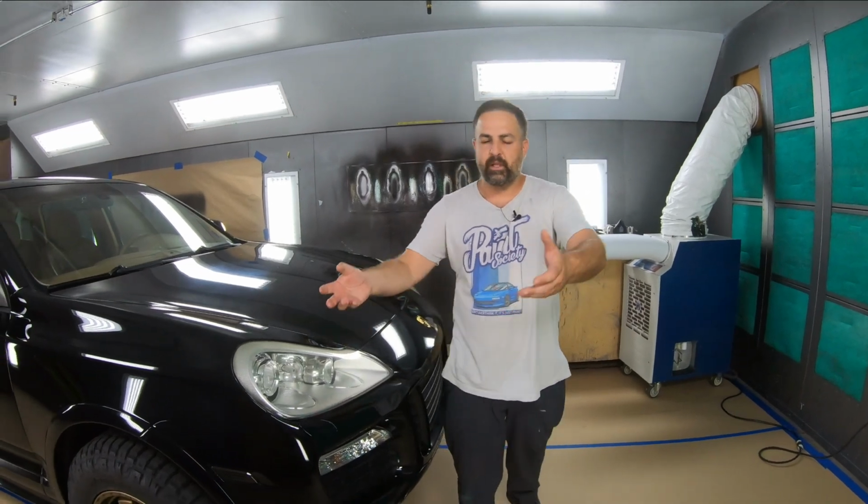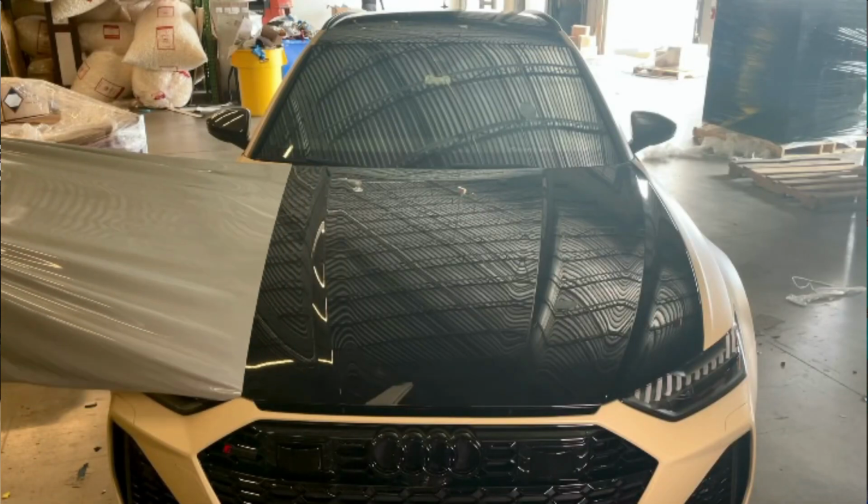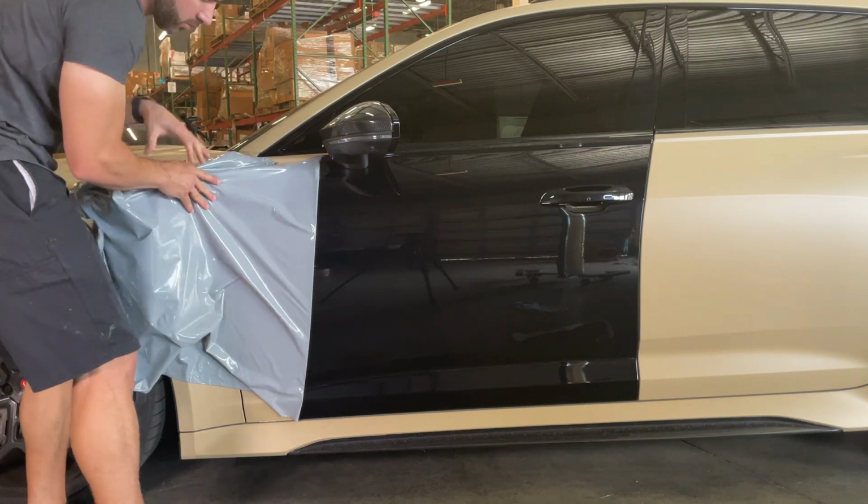This is a coating that will completely peel off. You'll never have to worry about ruining the car paint, just as long as you get as many layers as you need so it's thick enough to peel.